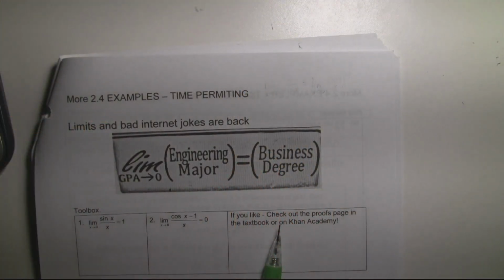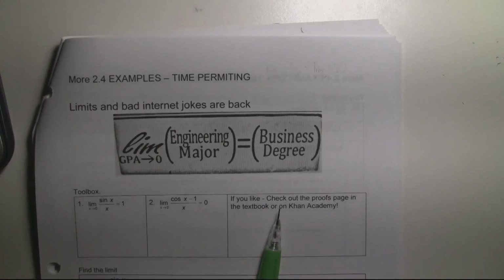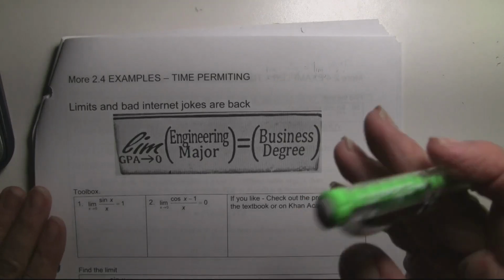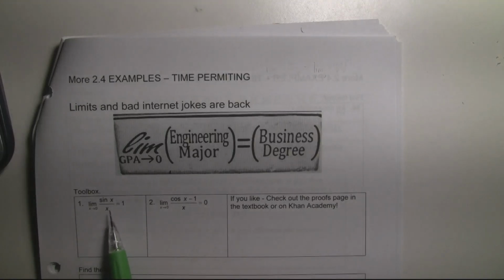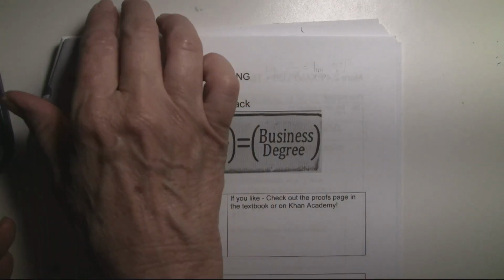Okay, so here's the paper view of more examples from 2.4. In this section, we learned about the trig functions. So we have all our trig. And in these examples are the limits. So limits have returned, and so I wanted to do some examples on limits. The first thing that I wanted to tell you is that this limit right here is equal to 1. The limit as x approaches 0 of sine of x over x.